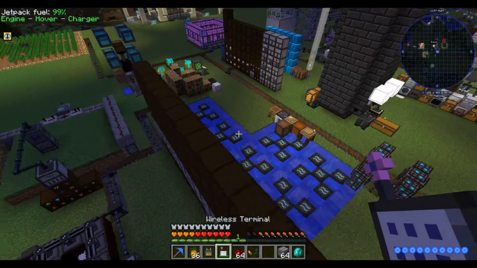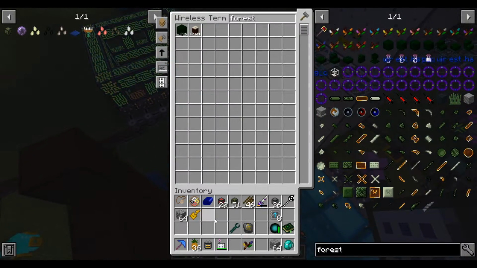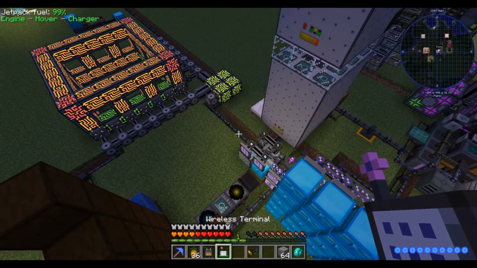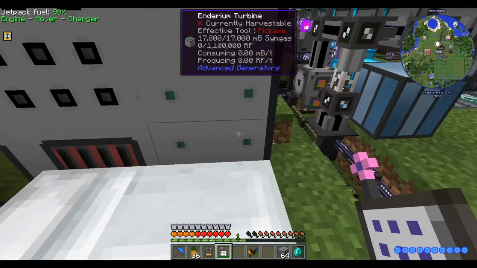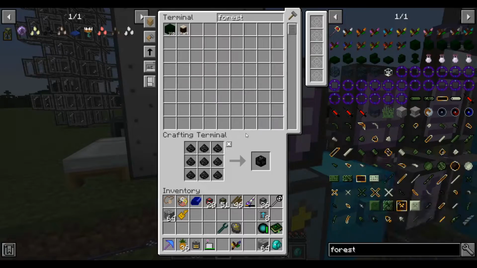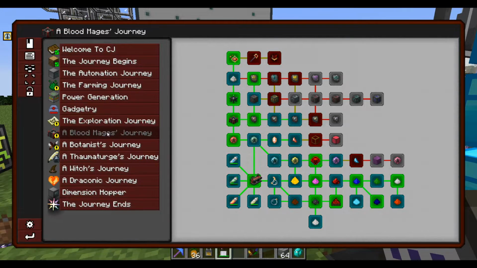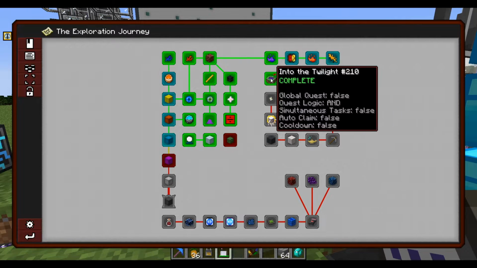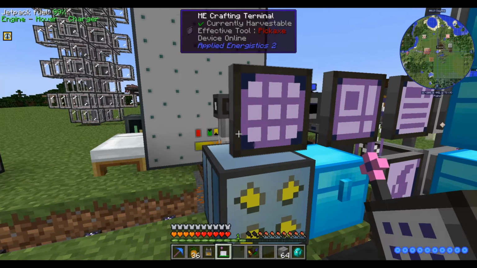I'll probably cut most of it out of the video because I've done Twilight Forest in like the last 6 of my series. And it's, I don't know, not that exciting the 7th time around. If you're dying to watch it, I'd say the run in SevTech was probably the most entertaining because it involved doing it with the least amount of gear. So the question is, what item do I need to enter the Twilight Forest? Energetic alloy. It's different per pack, so all right, let's build the portal.